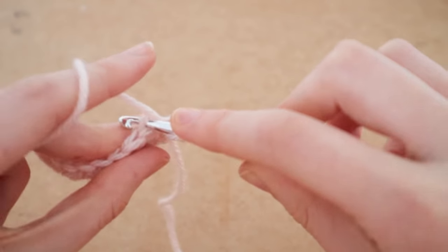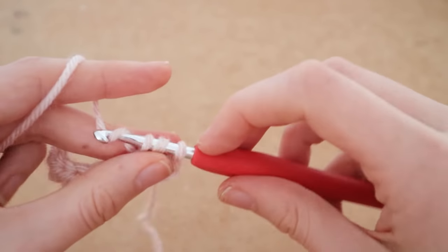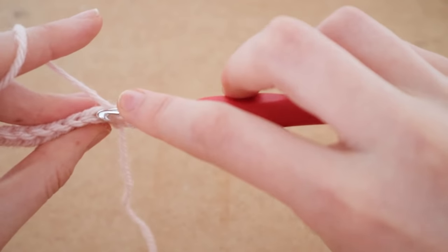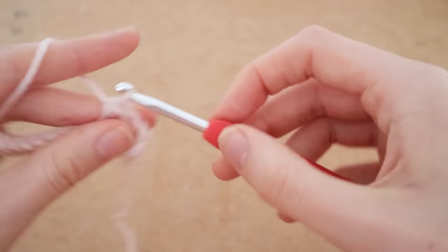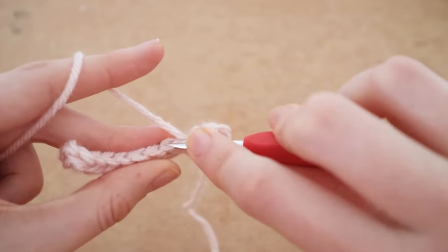So same thing again, straight through the middle. We're going to pull up a loop like so, three loops on our hook, yarn over, pull through all three. And that is your second back loop half double crochet. So yarn over again, straight into the back, pull up a loop, yarn over and pull through all three. So that is the back loop half double crochet. And we are going to continue doing this until the very end of the row.